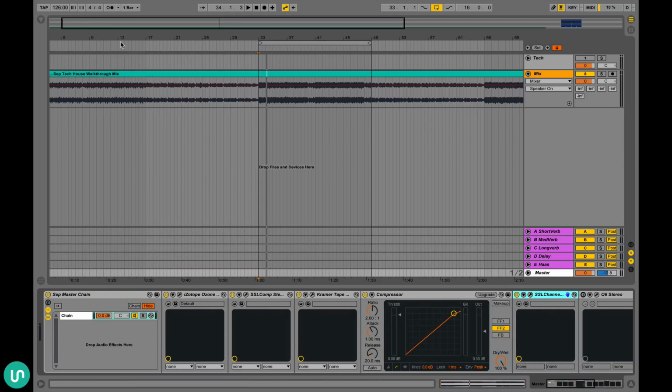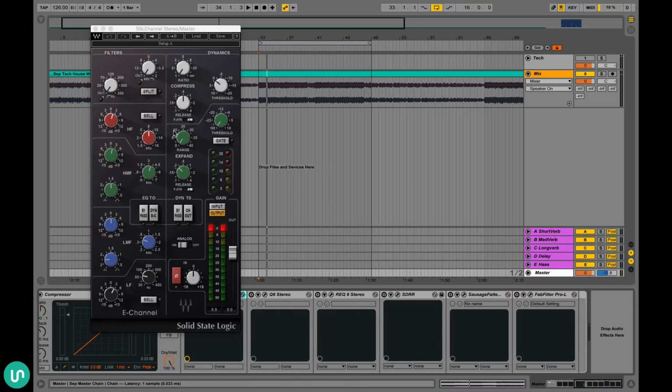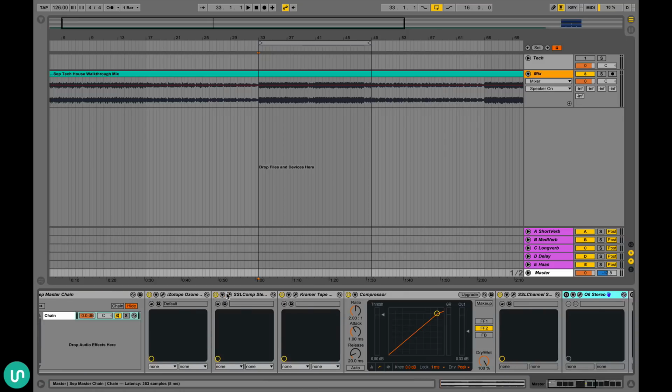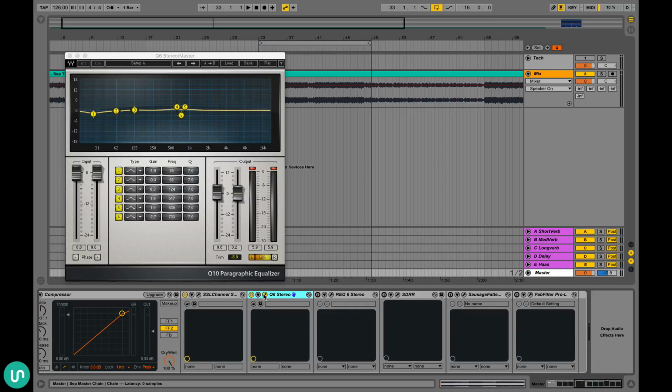So okay, let's continue. This channel strip is here just for a bit of boosting, but more or less it's on the default setting, and it's just there for adding character again. I just like my mixes to sound as expensive as possible, so I put them through as much warmth and analog enhancing processors as possible, while at the same time maintaining cleanliness and making sure everything is smooth. So now we get to the EQing stage.